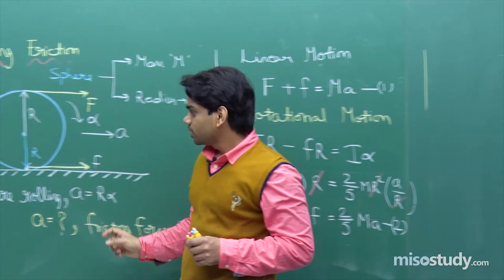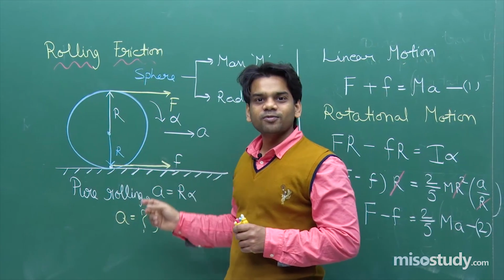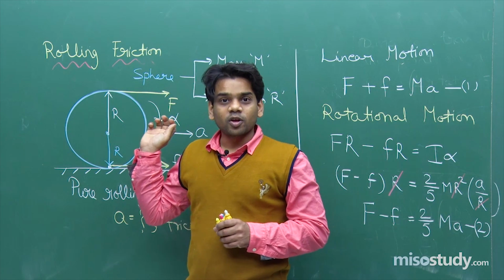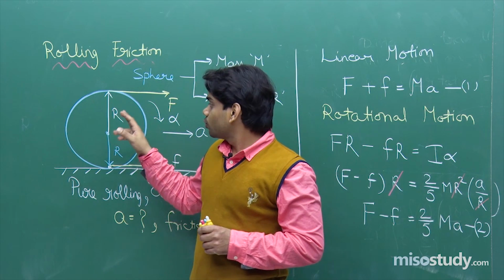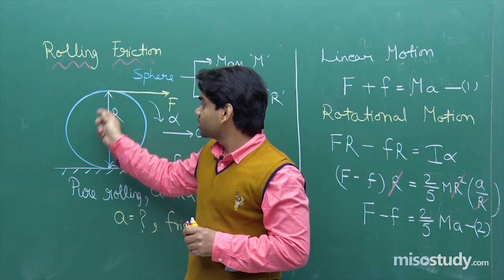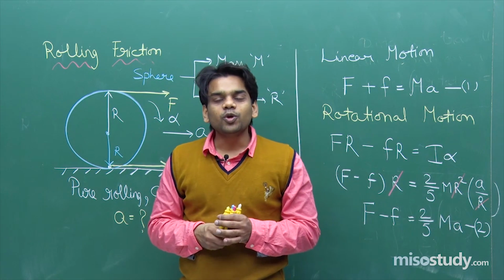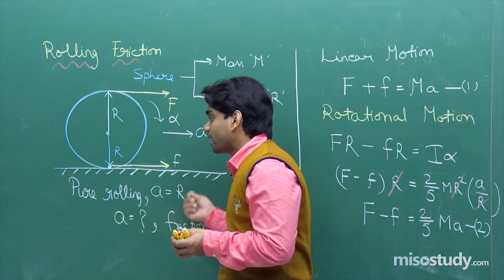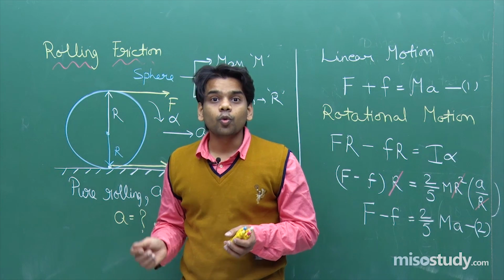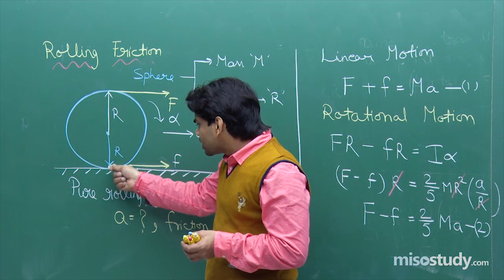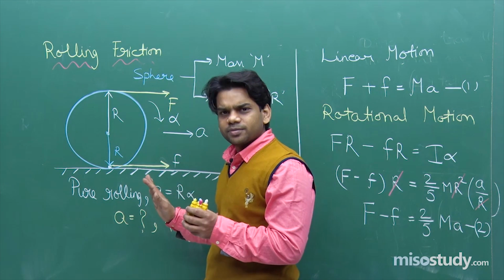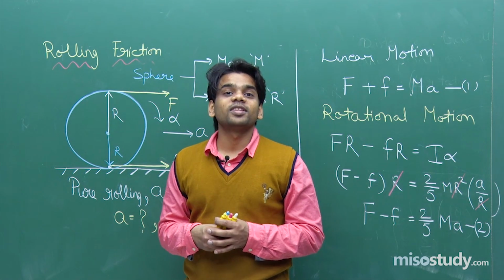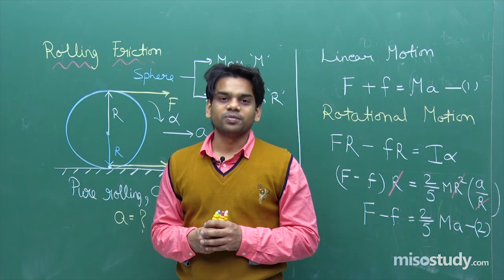Once again, very quickly: this was a solid sphere whose mass and radius were given to us. A tangential force was acting. Whenever a force is given, its torque helps this sphere rotate. I told you we don't know anything about the friction force, whether it acts in the forward or the backward direction. So we generally apply the friction force in any direction. Here we have applied it in the forward direction. Later on, the equation will tell us whether the direction we have taken is right or wrong.